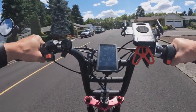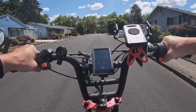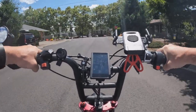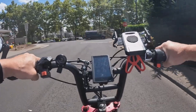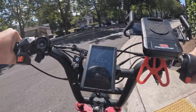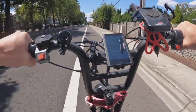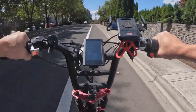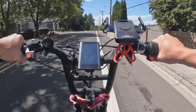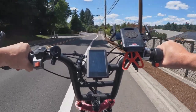Welcome back to the channel. On this video I'm riding the Aerial Rider Grizzly — I haven't ridden it in a while. If you've watched any of my videos lately, it's been my buddy Keith who's been riding it a fair bit, so I thought I'd take it out for a spin today. There's some debris on the road — looks like there was an accident, some glass.